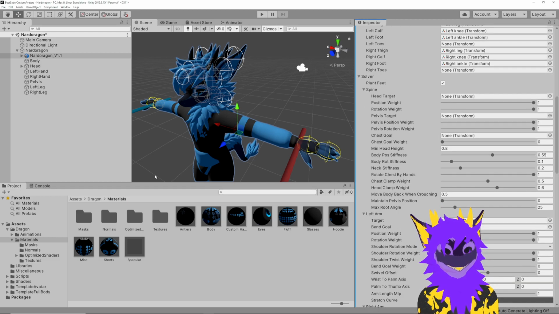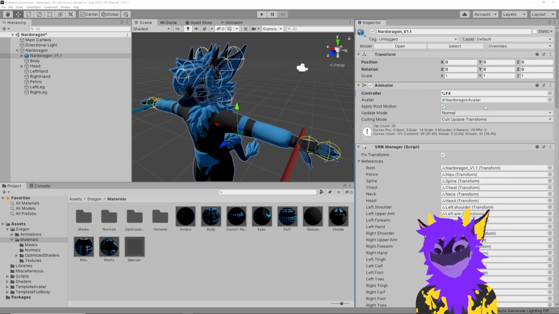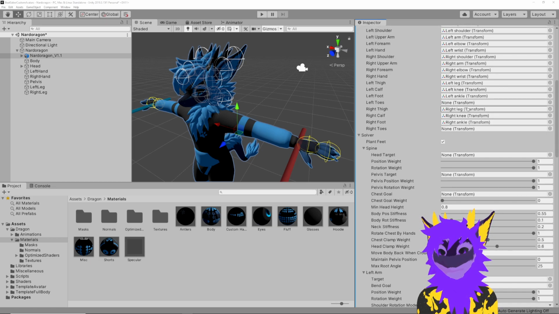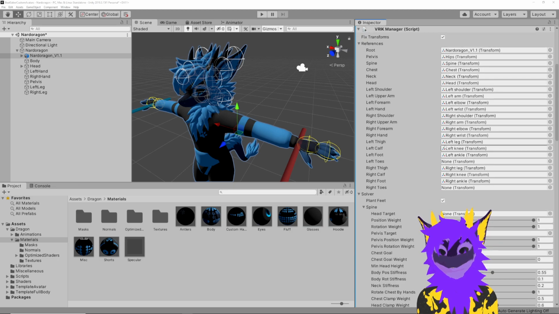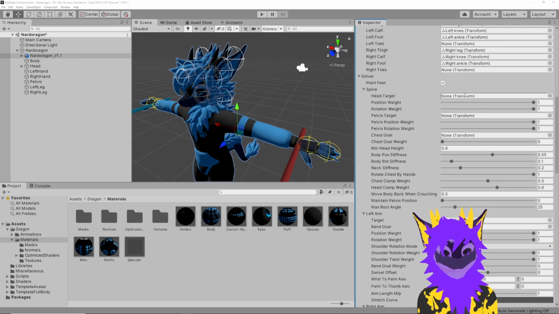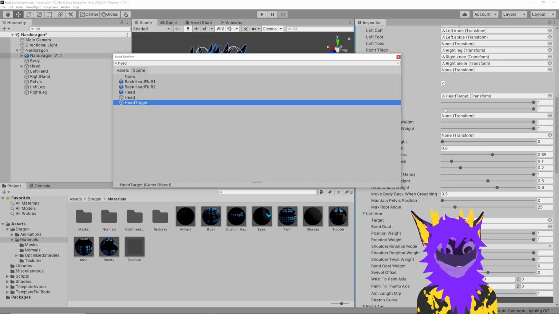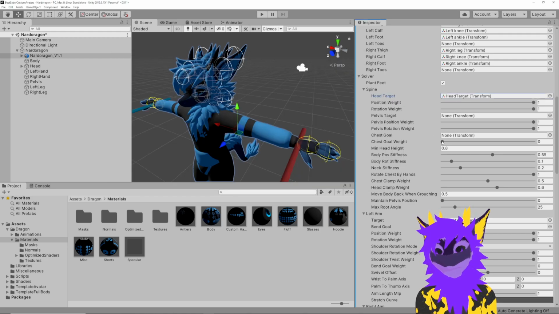Let's actually get to doing something with them. So you'll see that the VRIK manager actually already has these transforms all set up. If it doesn't, you're going to have to manually go in and drag the correct bones to the correct references here. And so you can do that, and once that's all done, certain things aren't required also. So like left toes, for example, you don't need in there, but I'd suggest most of these be here. But yeah, so now you'll see that there is a head target here. So you can just take this head target, and you're going to look for that head target that you had earlier, and you can plop that in there.